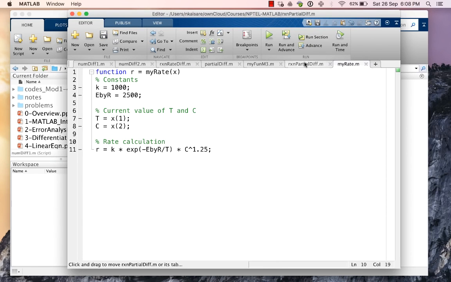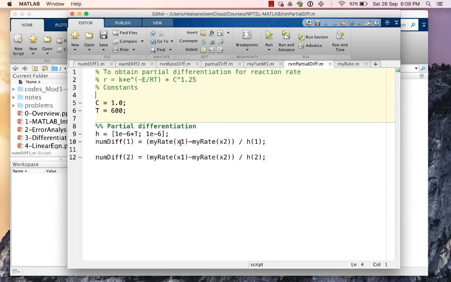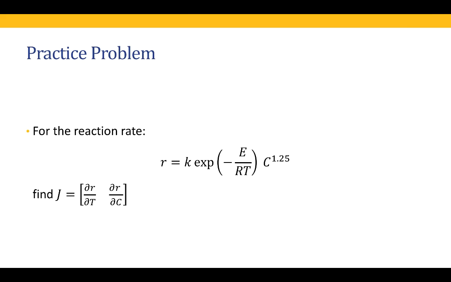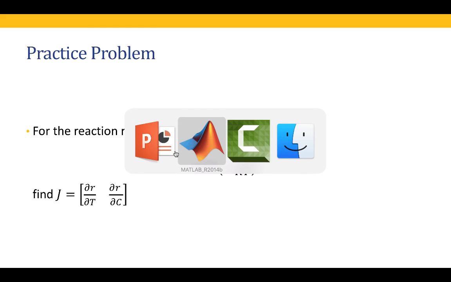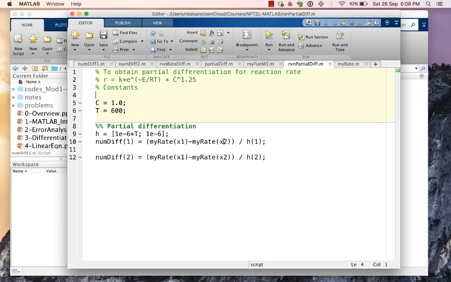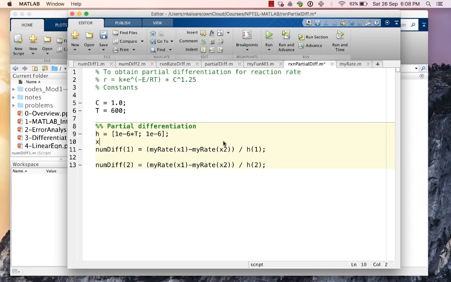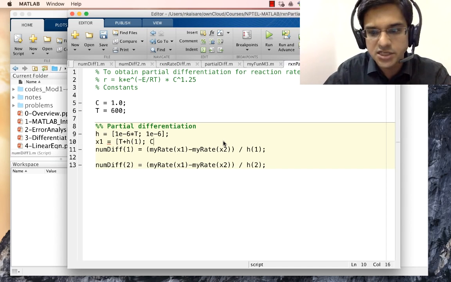Okay, so when I call this my rate with x1, what it should give me is r calculated at t plus h and c. When I use this at x2, it should give me r calculated at t minus h and c. Okay, so that's what I will do. x1 is going to be equal to t plus h1 and c.